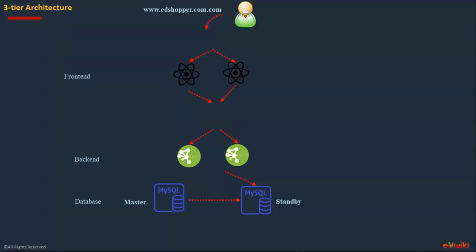Still, this is not solving the scalability problem. We can't scale the compute resources just like that for your database layer. But here I am achieving the high availability at least. If one database is down, I have another database serving the purpose. But how does the data come over there? The data mirroring technique copies all the data coming into the primary database to the standby database. That's how the backend can connect to the standby to fetch the data in case the master database is down or not accessible.